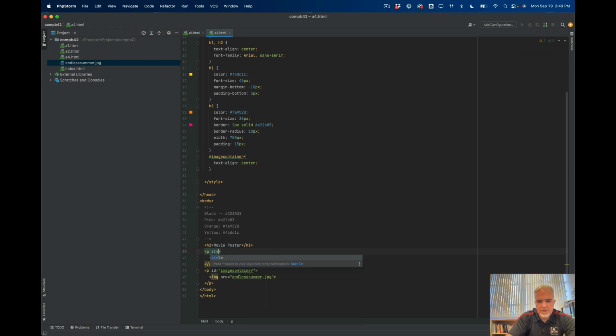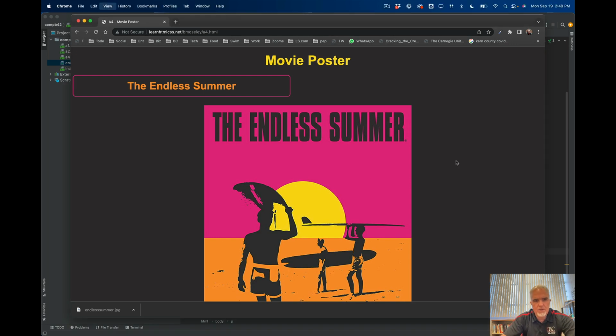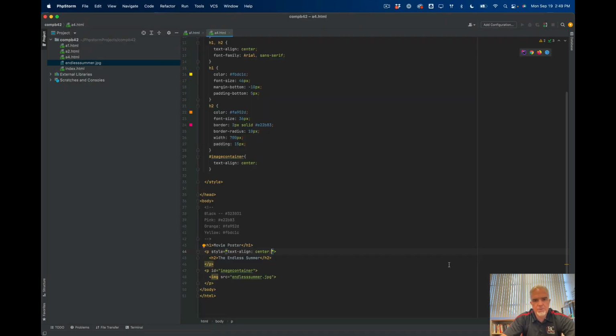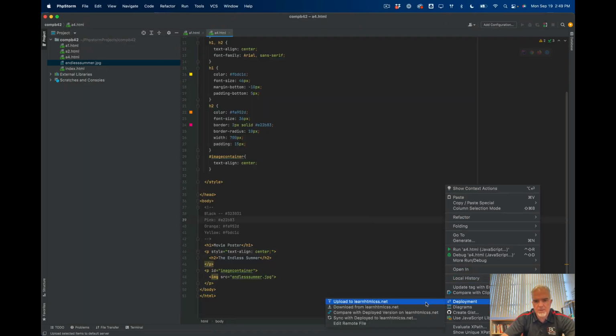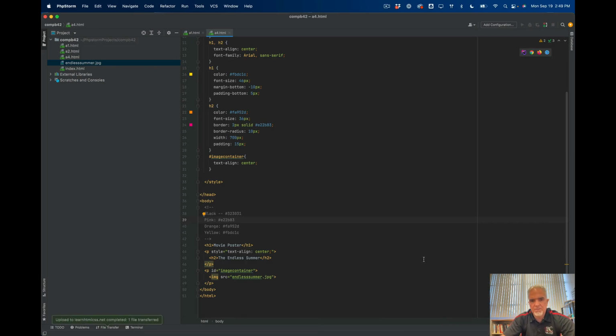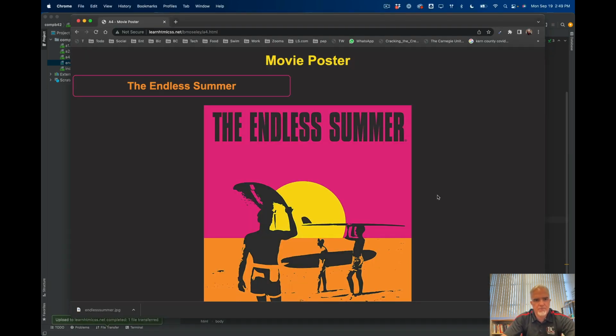And I'm just going to put a style attribute right here just to do this real quick. Because remember I can do that. And I know this is the only place I want to use that. So I'm just going to say text align center. And I think that should cover it. Oops, only if I upload it. So if there's a lesson to be learned here, it's always upload your stuff.